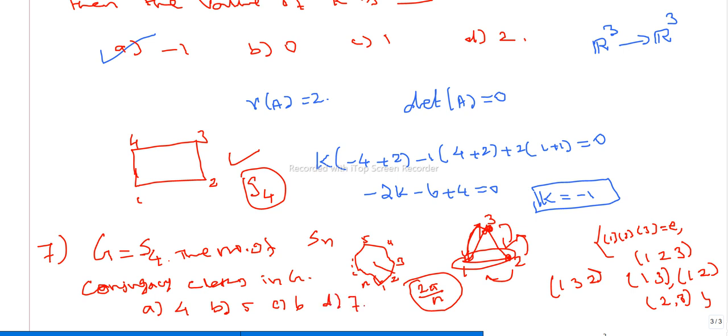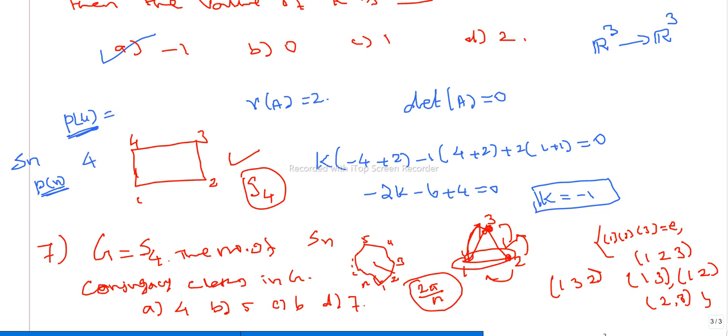So do you know, the formula is nothing but the partition of n, but here the partition of 4, P of 4. The number of conjugacy classes in Sn is P of n. So P of n is nothing but the partition of n. So how many different ways can we write n? Here n equals 4, therefore the answer should be P of 4. So P of 4 is nothing but the partition of 4. What is the value of the partition of 4?